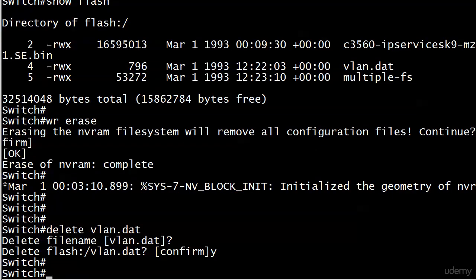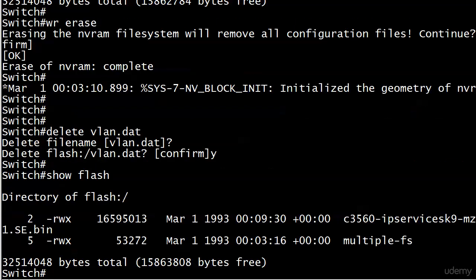And did it really delete or not? Did I do it correctly? Maybe I did. Maybe I'm just trying to fool you. Let's have a look at Flash. And you can see that it's actually gone. So if you just accept the first question, accept what's in the brackets, and then just say either yes or confirm for the next question, you're fine.